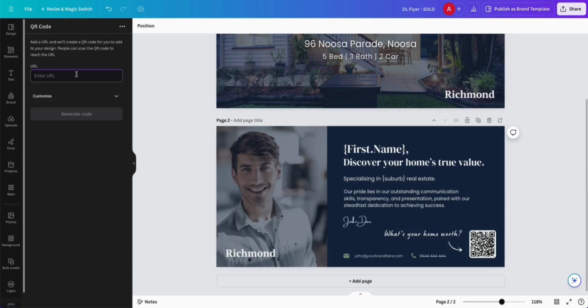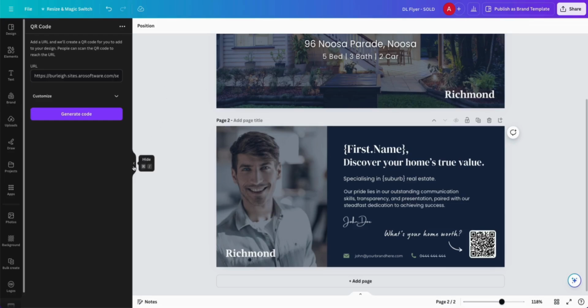So all we do is we click on Use App, and then we enter the URL that we want to link to. In this particular flyer, we've got a What's My Home Worth button or call to action in this bottom right hand corner. So we'd link to our appraisal page or a Selling With Us landing page. So you just go ahead and chuck that URL in here and then click generate, and it's going to spit out a QR code just like this one. Make sure you update those QR codes that are on these flyers, because at the moment they just link, I think, to the Lead Fleet homepage, just as an example.